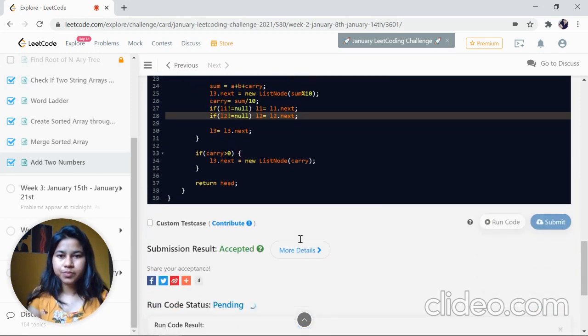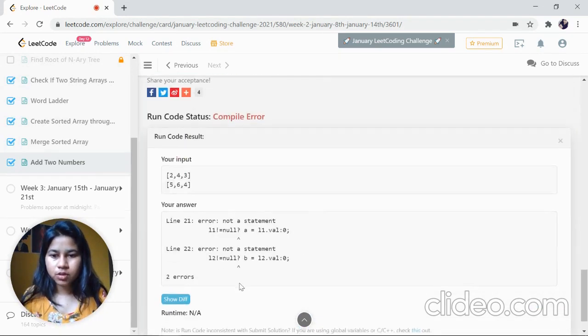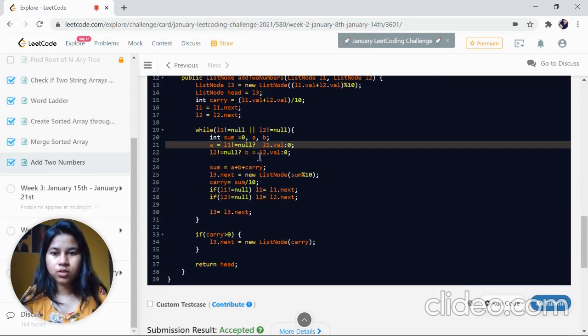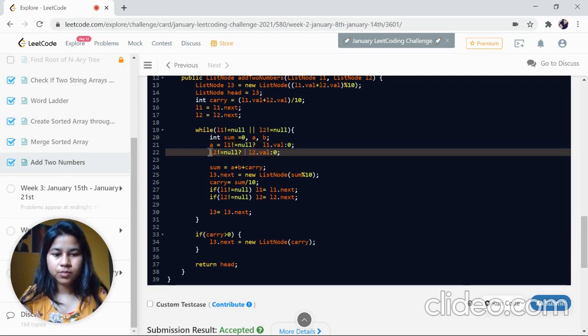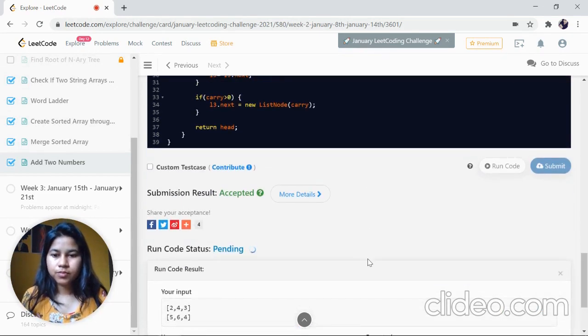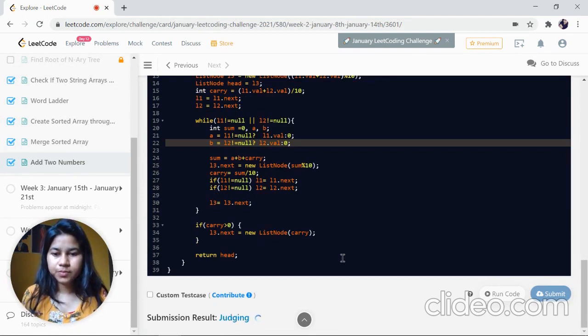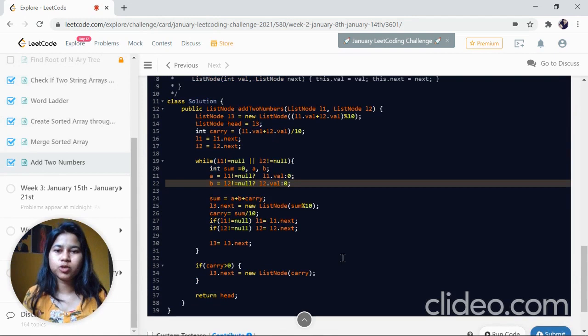And at last I will just do... Okay, let's see. So this is approach 2. If this is not a statement. Okay, so there is a small typo. I need to put this here. Okay, so this is good till now. Let's see. So again accepted. This is the second approach that we discussed here. So any one of them you can go with. Both are easy, and you just try it out yourself first before looking into the solution. I always recommend this.